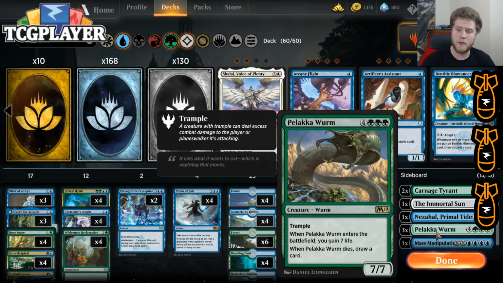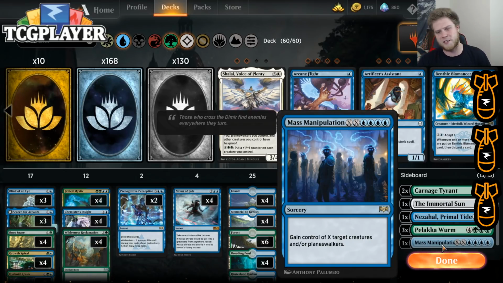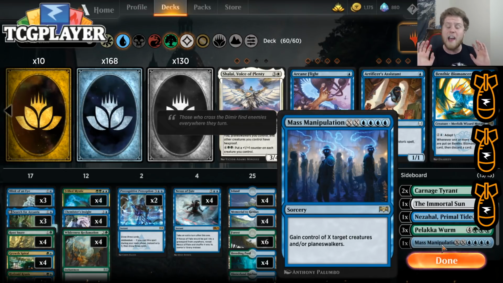Pelakka Wurm is here for mono red, and Mass Manipulation, I've just been bringing in on any creature matchup, and it almost always wins the game, so this card maybe should just be in the main deck. But if you are playing against Esper or something, it's quite bad. You can still discard it to Chemister's Insight, but Mass Manipulation was impressive every single time I drew it and almost always just won the game.